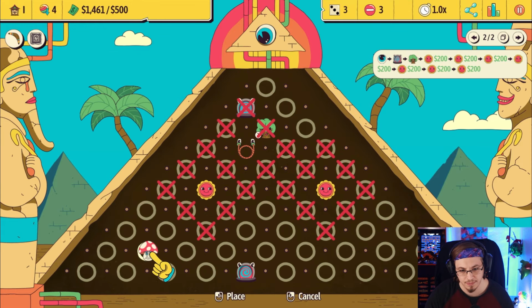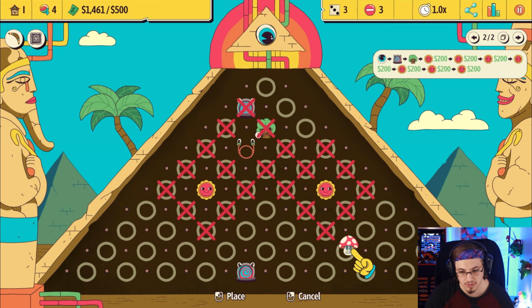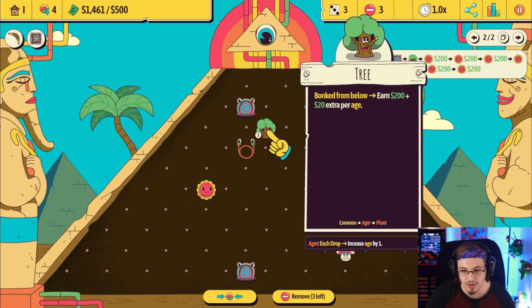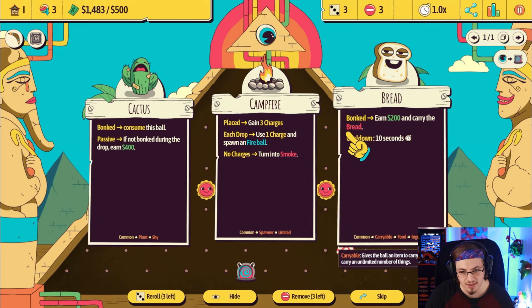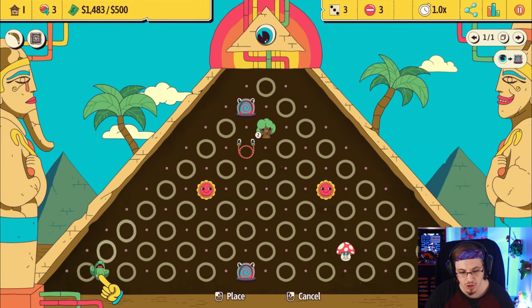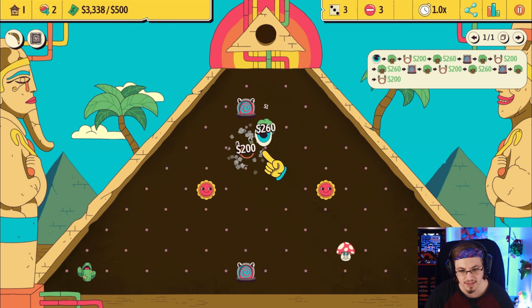Okay, mushroom. Just gonna bounce something upwards. Oh, if it's bonked from below. Oh, so I should have done mushroom. Yeah. Okay, whatever. Yeah, we were trying to save our rerolls for the dams, but we probably went overkill on it. Cactus. Oh, nice.